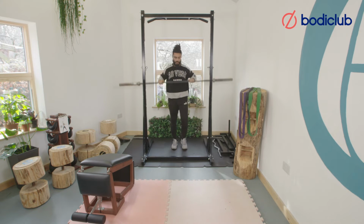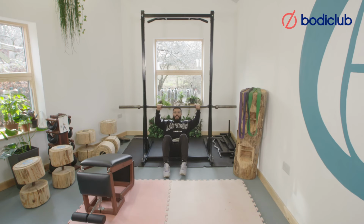So, I'm going to move down. We're going to start off in a seated position for this exercise here, guys. Okay? So I'm almost in a crunch-like position or sit-up position, all right? So my back's nice and straight, feet are shoulder width apart, and my glutes are on the floor. I'm going to bring my body forwards, bring my glutes forward slightly, and I'm going to just fall back a little bit. So now I'm way more in that crunch position.